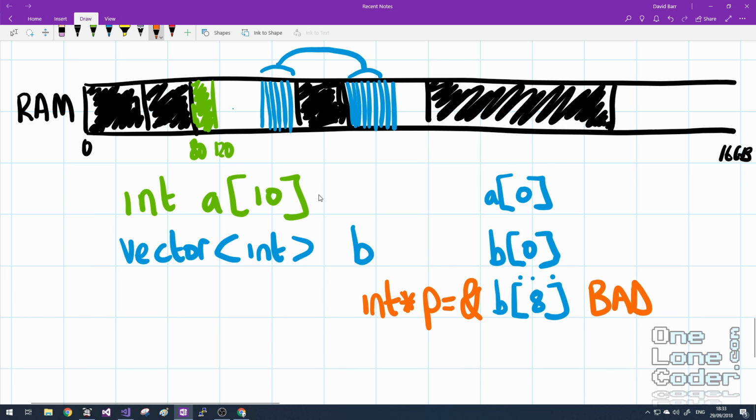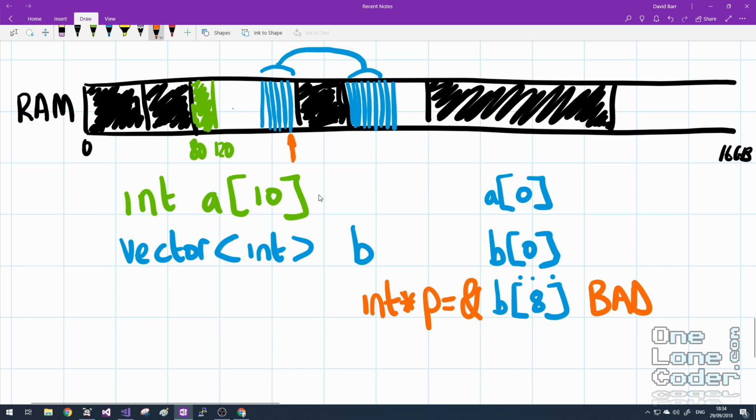Because the pointer originally pointed to the 8th element here, and that stored whatever address was necessary to represent that element. But all of the contents of that vector have now moved, but our pointer still points to this original location. It doesn't point to the data it thinks it's pointing at anymore, simply because our vector has grown. What's even worse is it's very possible that the data in this original location has remained untouched and still looks valid. So actually identifying that something has gone wrong could be a very tricky bug to trace down. In short, never create a pointer to the element of a vector.